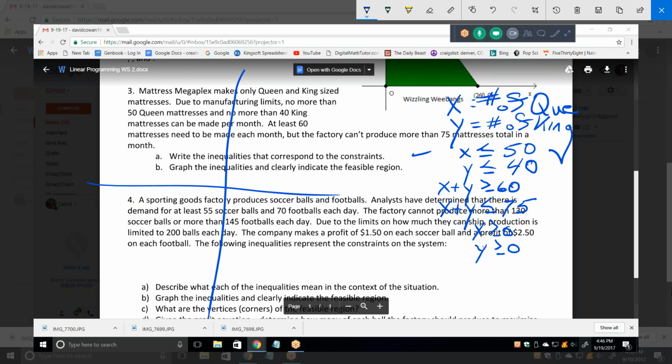So on the x-axis is 50. What kind of line is it? Is it a line with slope? Is it a vertical line? Is it a horizontal line? Remember, vertical lines are always X is some number. Horizontal lines are always Y is some number. So there's our line. Which side of that are we on?